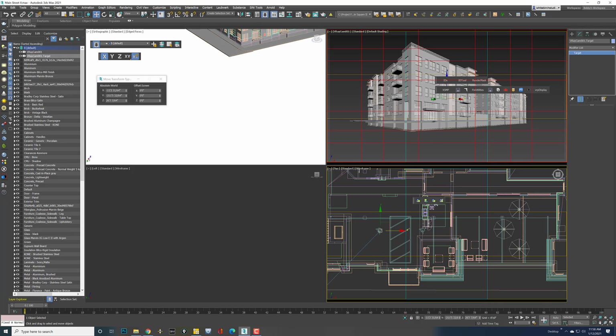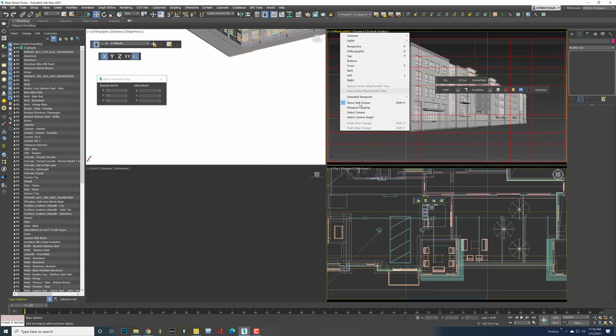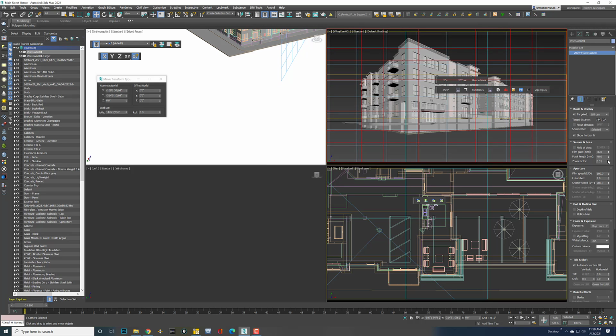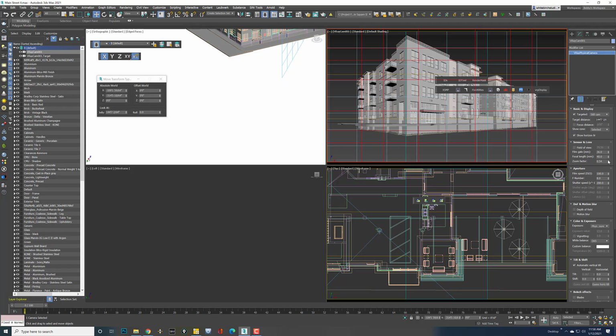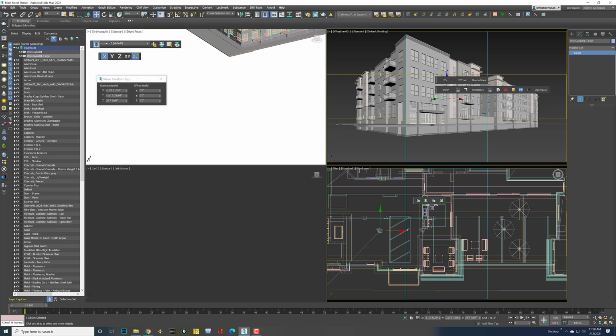Now I lose my line there on the thirds, so I'll come back up here and I'll right mouse click. Select the camera. And then I think if I zoom back in, I can get that lined up better. And now, let's turn this off for now. My horizon line is a little off, so I'll raise that a little bit.